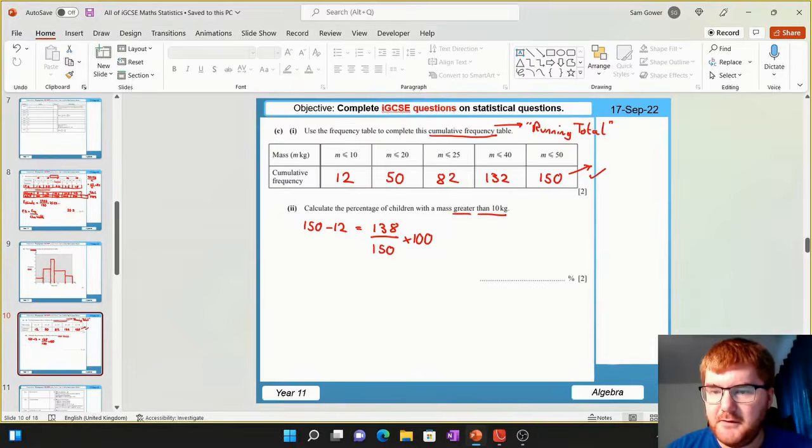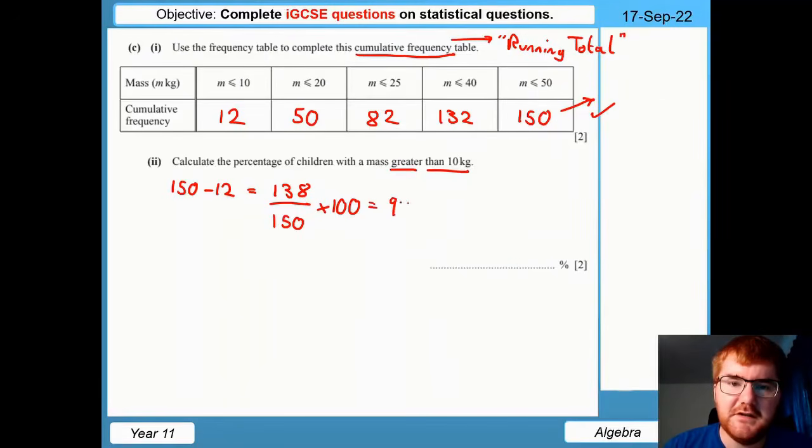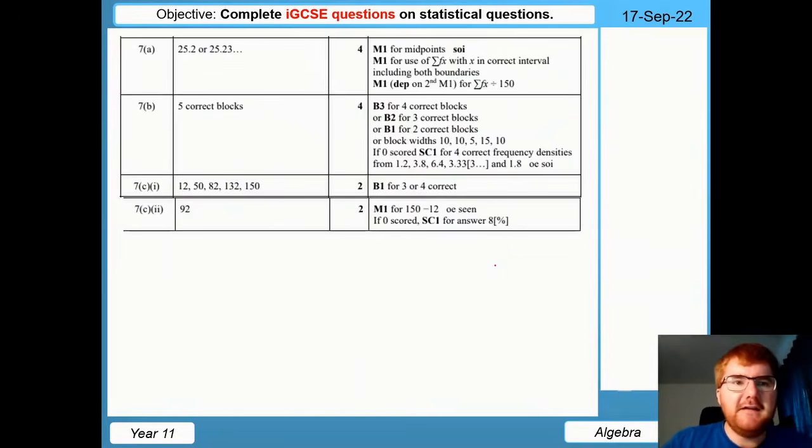So we just pop over 92, and that's going to be 92%. No rounding involved in this question. So you can have a look through the answers. You can look at the widths and the heights of the frequency density graph, the histogram as well. Again, this comes from a typical 0580 paper 4 question, so make sure you are getting all these marks.